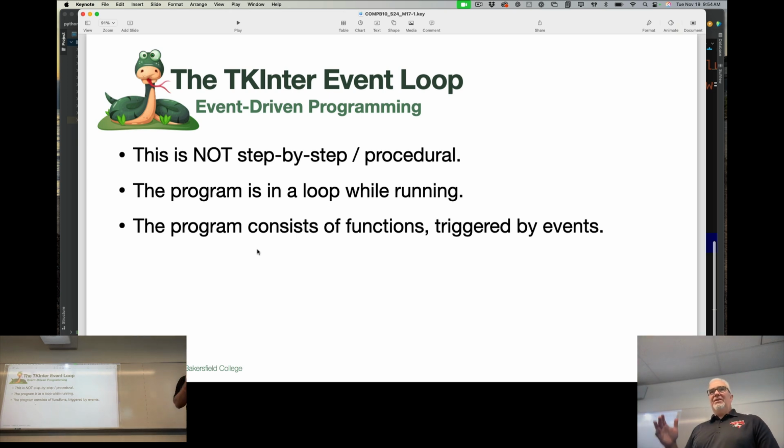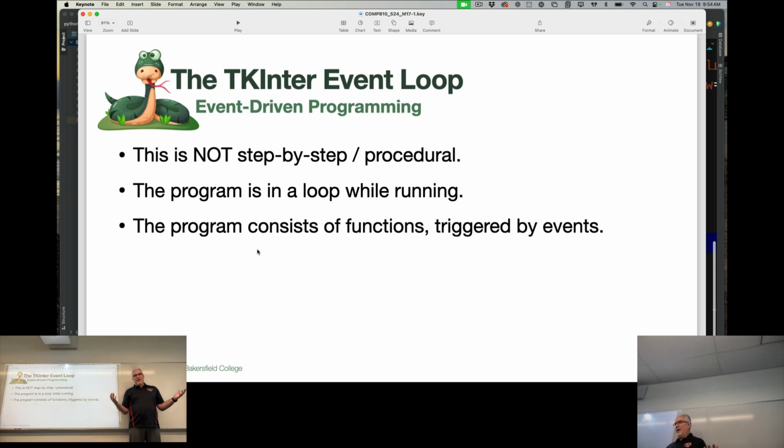When we shift to TK interface, and by the way, this will also be true in our next module, which is game development, the computer is not the one deciding which code gets executed. Think about this. When you're using Microsoft Word, I can type something, I can insert a table, I can insert an image.